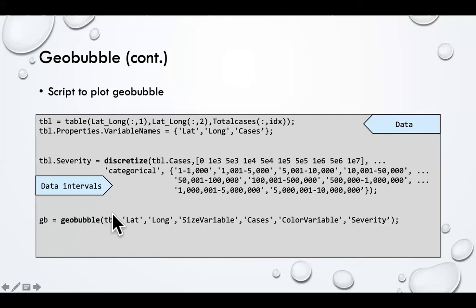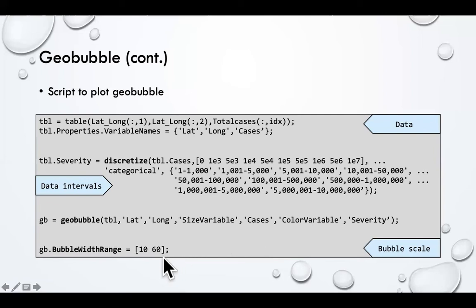So you put geobubble, the table, and give it what I want to show. I want to show the latitude, the longitude, and what the bubble represents. The bubble size will represent the cases, which is my total cases for COVID-19 globally. And you can change the color. For that color, I use the inverse of summer. So for the size variable, it only shows the size of the bubble. And if you want to fill up the bubble, then you need to specify the color variable based on what you specify right over here.